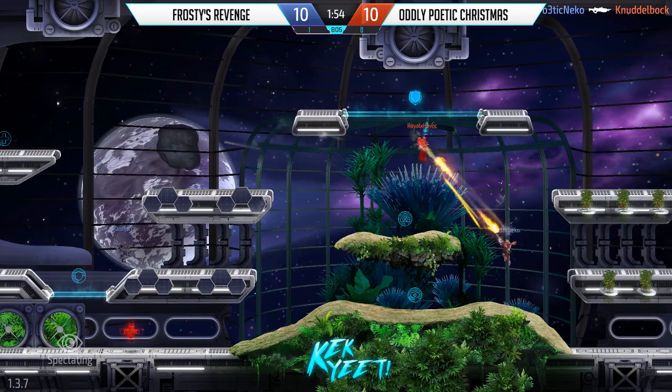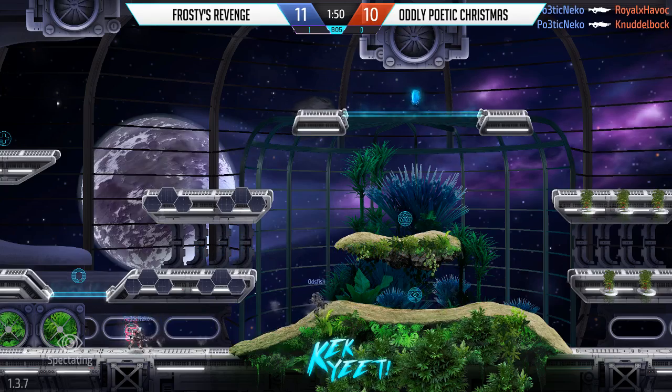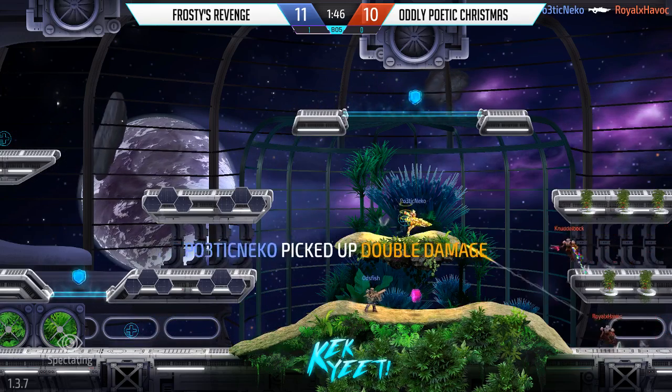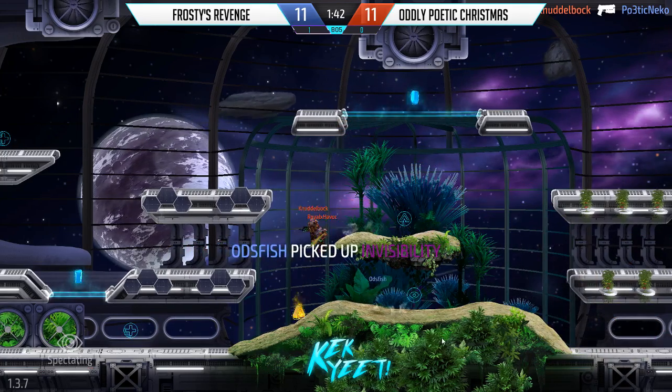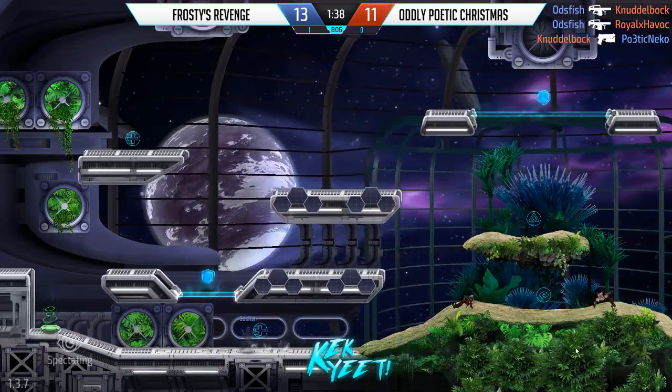Yeah, definitely looking pretty good. So Royal Havoc gets his killing spree ended. Pachinko now, Oddfish, that's the grenade launcher, I believe, if I'm right. So that's going to do a lot of damage, but it's the Badger, my humble apologies. Now Oddfish picks up the double damage and the invisibility.